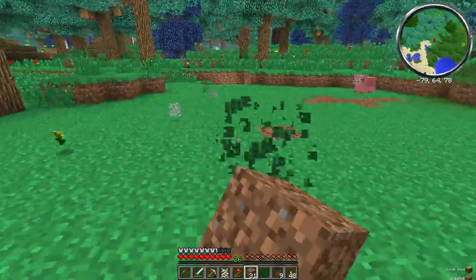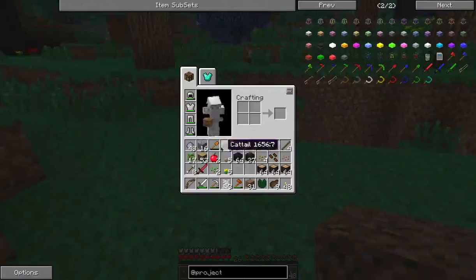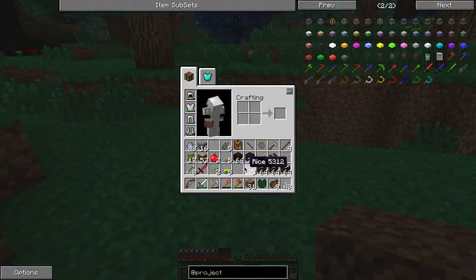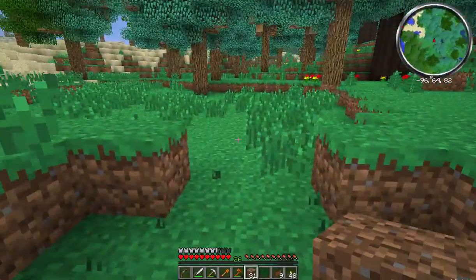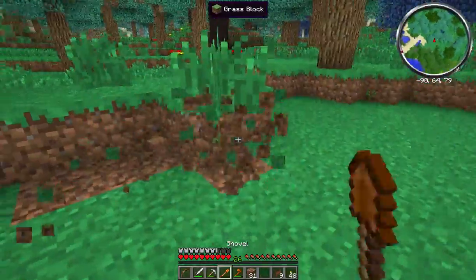I chopped down a tree also. It was really cool because all the pieces of it just came flying all over the place and my shovel's about to break. Oops, what did I do that for? It flung itself out of my inventory. Let's just use the rest of this.